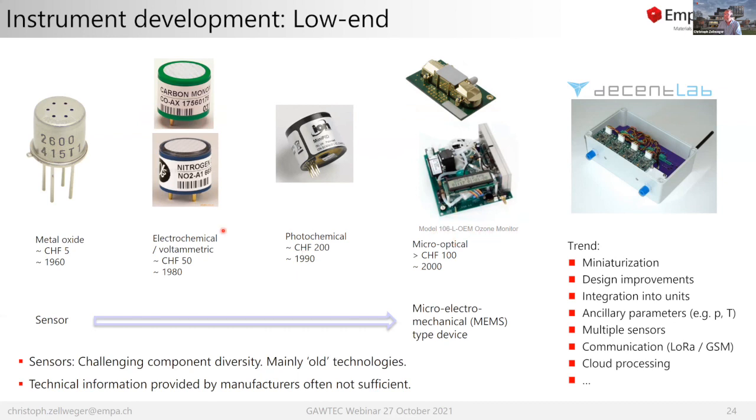But there is also a development. It's not only low-cost sensors, but also a trend that more and more miniaturized instruments are coming on the market, and you can find some for ozone, for example. Here there is some potential to have good performance, because it's exactly the same measurement principle as the reference, or research-grade instruments, but just smaller. Of course, you will have more uncertainty, more noise, but in principle, it's the same technique, just very small and cheaper. So there is some potential there and some development as well.